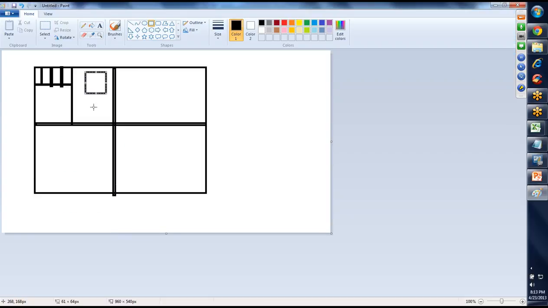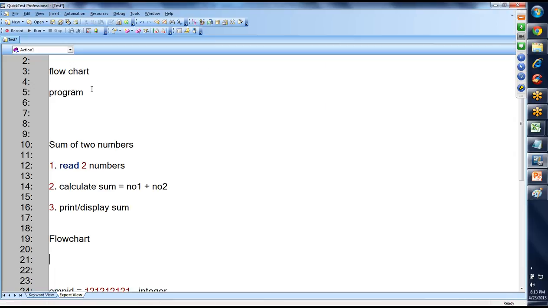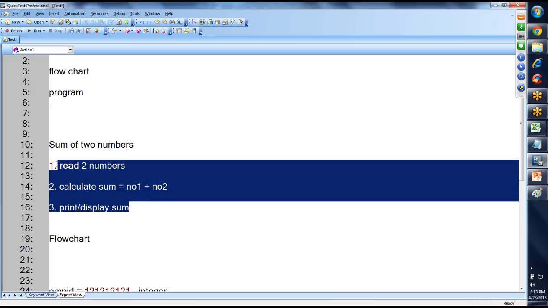If you turn a square by 90 or 45 degrees, how will it look? What do you call that symbol? I don't remember exactly. If you turn a square 45 degrees, that is the symbol for a condition, so you will go for that. So many symbols you'll be using, and all these statements will come up in the form of symbols. So the pictorial representation of an algorithm, you consider it a flowchart.